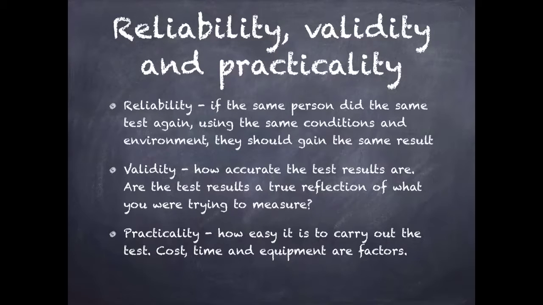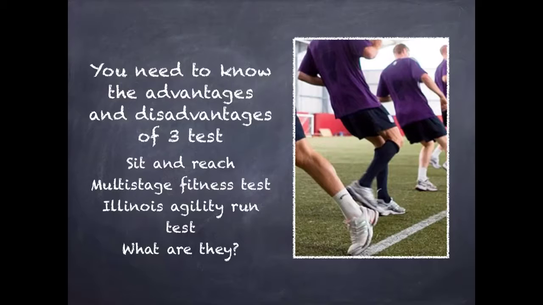We're going to move on now to advantages and disadvantages of three tests. So you need to know the advantages and disadvantages of the sit and reach test, the multi-stage fitness test, and the Illinois agility test. There are a lot of them, and it's best to probably do this in a bit of a table with advantages and disadvantages. Good luck, pause the video, get down as many as you possibly can, and I'll show you the actual answers on the next slide.